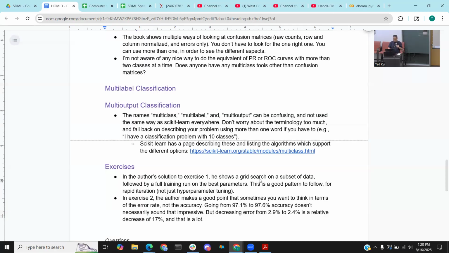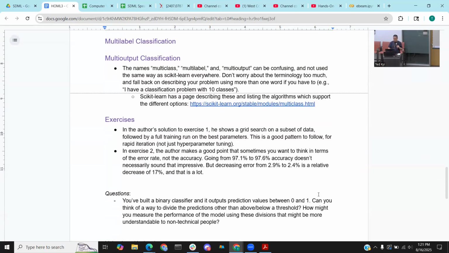All right, I have 2 more notes from the exercises I just wanted to share. If you look at the Jupyter notebook that the author provided for exercise 1, which was how to get better results for MNIST, he said, hint, you can use this K nearest neighbors classifier, which we haven't talked about. It's a chapter or 2 from now. But one of the things he does is he shows I can do a grid search on the hyperparameters for this algorithm, and I can find the best hyperparameters. But that would be really slow.